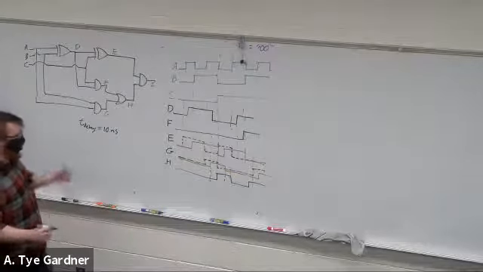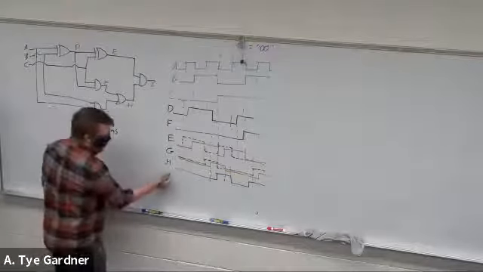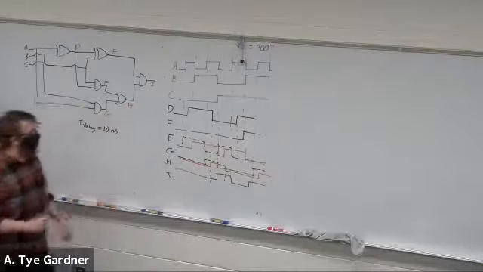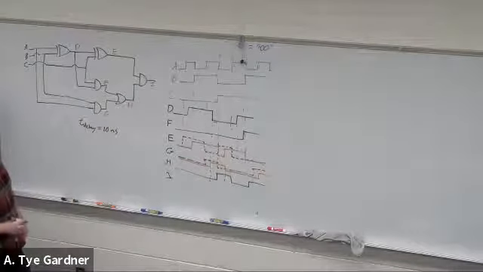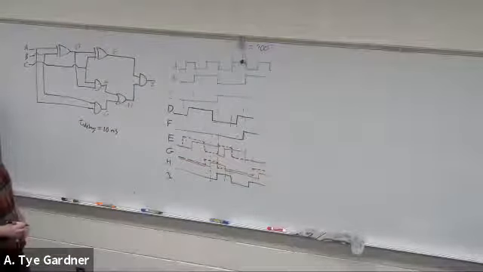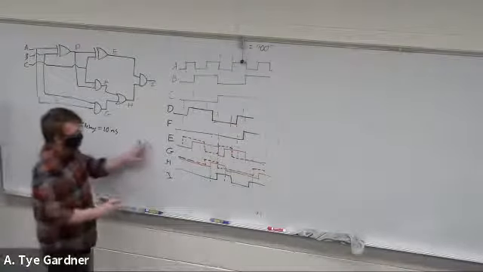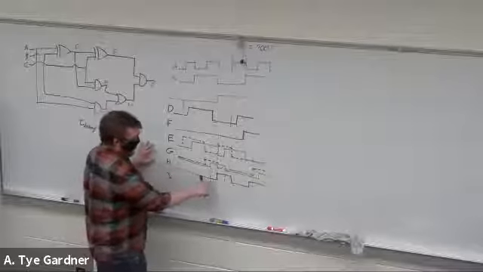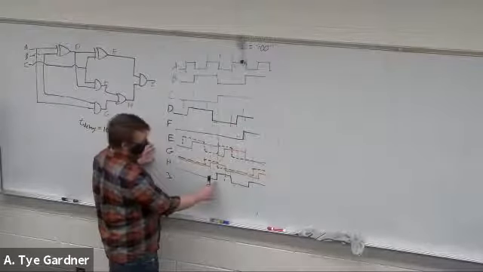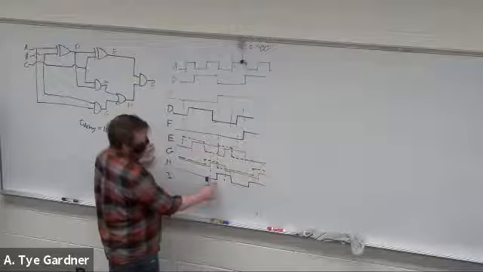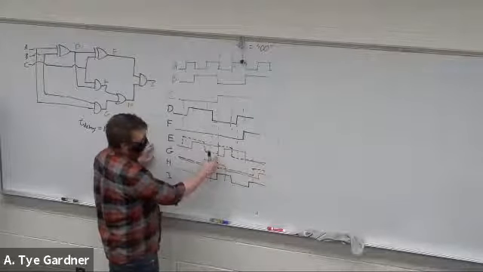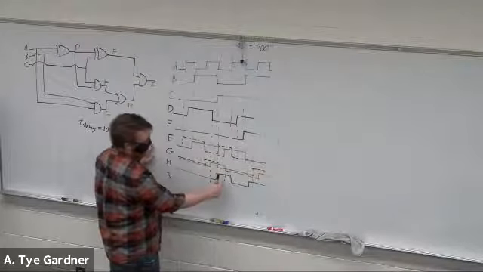Now we've got E and H, we can do I. And who knows what I is going to do, because this is kind of weird. We're saying E and H. Okay, so all the way till here, we're definitively no. And in fact, we transitioned to 0 at the same time this went, so we're still no.